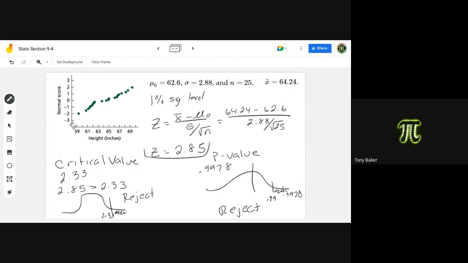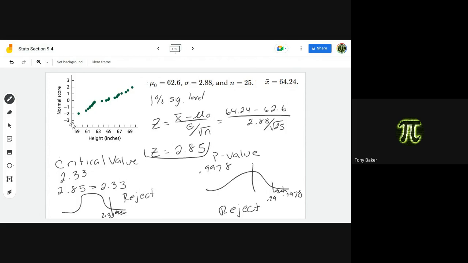So you don't have to do them both. You can use either one you want. Like I said, they will both come up to the same. I don't think either one is less work than the other. They're basically the exact same amount of work. You still have to use the z-table. You're still looking for a piece of information. It just depends on which number you're looking for. You're either looking for the z to compare or you're looking for the p-value to compare. The most important part to this is you have to actually state in words what your conclusion is.